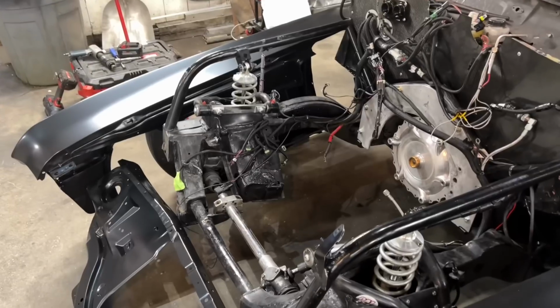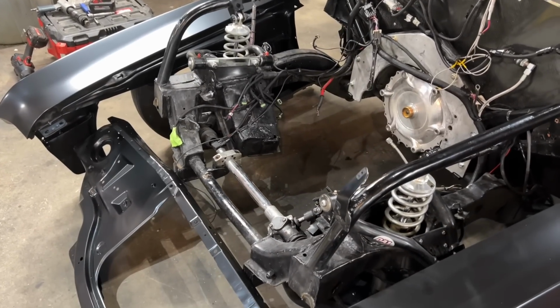But the car is sitting here, and we've got all the brand new sheet metal unboxed. And I think Jeremy's back's hurting him a little bit today. He moved some stuff from one house to the other and kind of tore his back up a little bit, and his back's bothering him. So I'm not sure if he's going to be here tomorrow, but he planned on being here tomorrow to start bolting the nose together and fabricating new bumper brackets and everything all over again to remount the steel nose on the front of the Nova. So that may be coming up tomorrow.